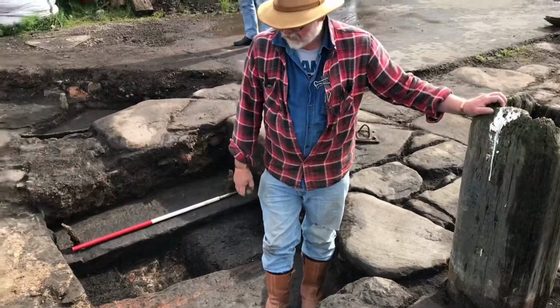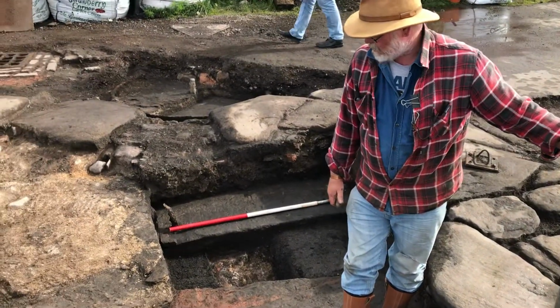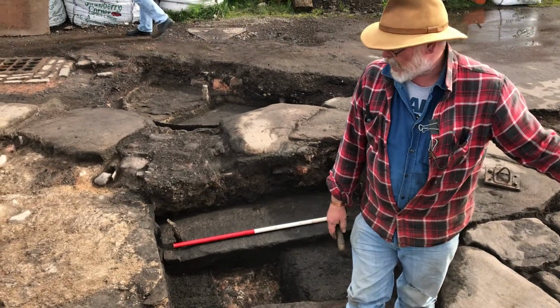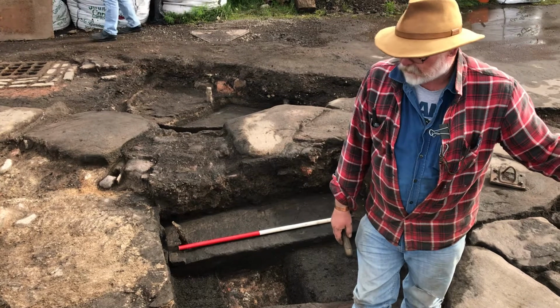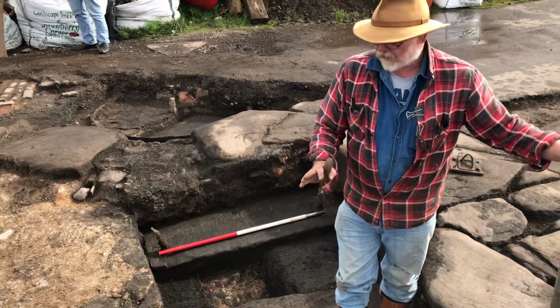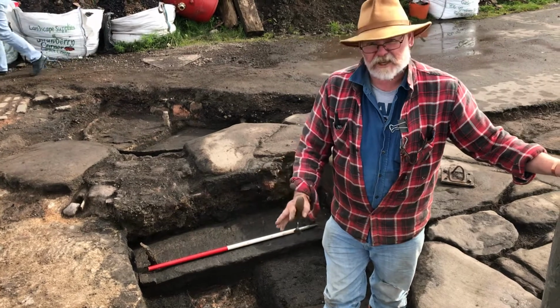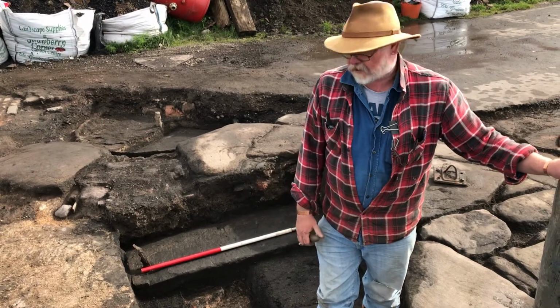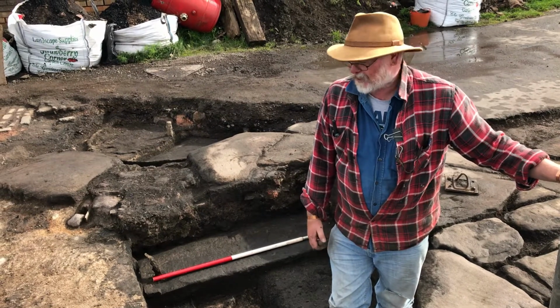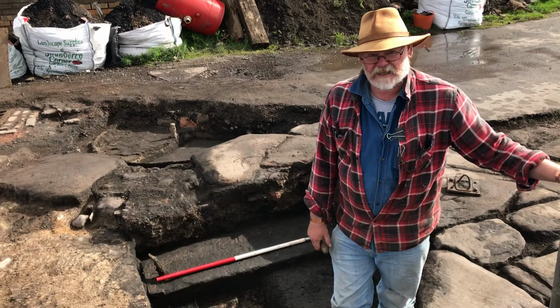So over the last week everybody has been basically working their socks off here, and the end results are spectacular. This is a fantastic bit of industrial archaeology, much as Robert Stevenson constructed it in the 1830s. So thanks to all who've persevered shifting rubble over the last couple of days. It's been fantastic.